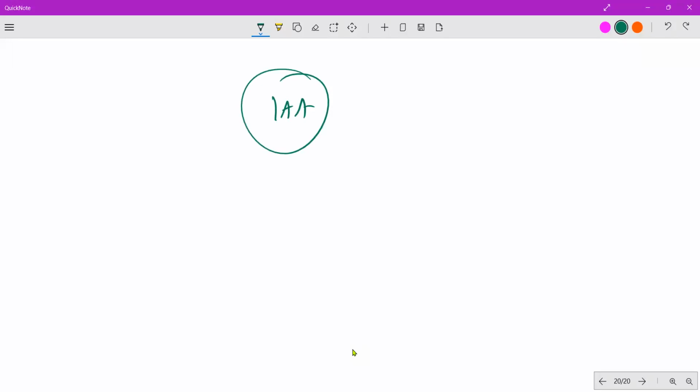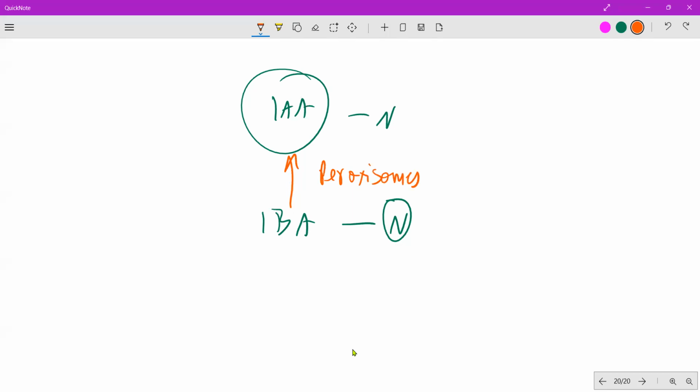और एक चीज और याद रखनी है, I told you, indole acetic acid is one of the most common auxins which is found in the plants. It is a naturally occurring auxin, indole acetic acid. We know in plants, ये जो IBA है, indole butyric acid, this is also natural. But in plants, we know IBA can be converted to IAA. ये जो IBA है, we know enzymatically this can be converted to indole acetic acid, especially in peroxisomes. Peroxisomes में IBA can be converted to IAA.